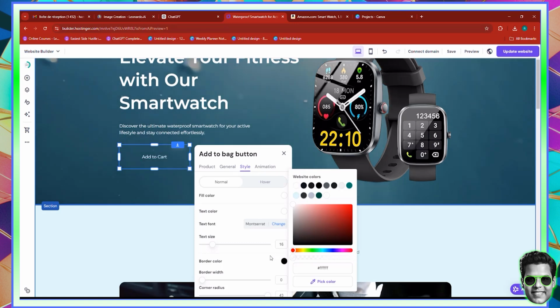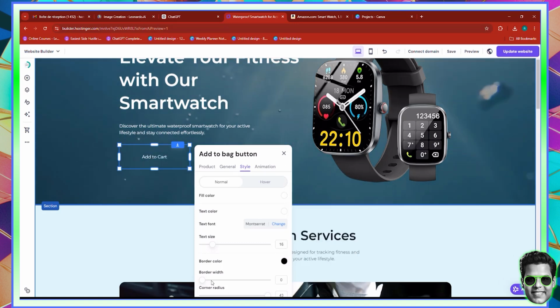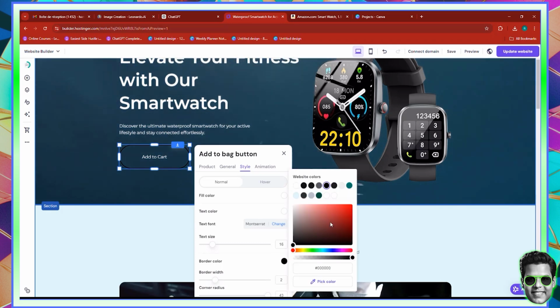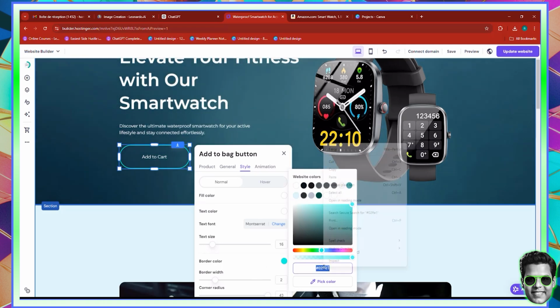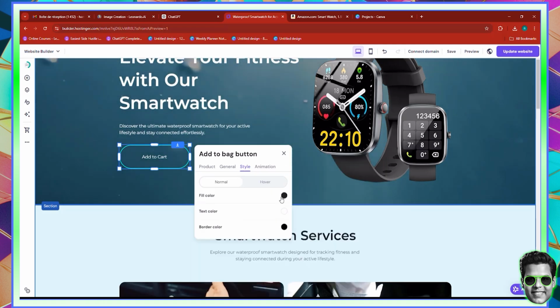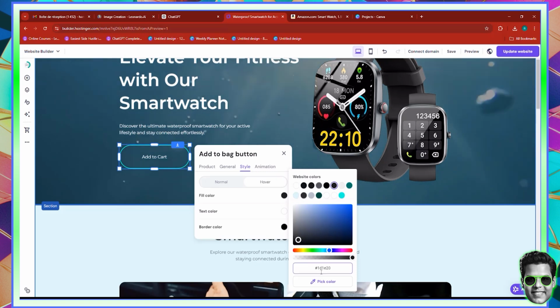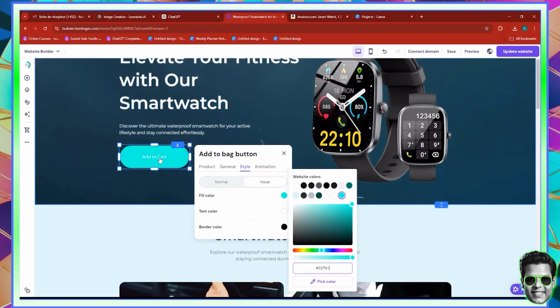All right. But I'm going to add a border, right? So I'm going to add a border of a width of something like this. And I'm going to go to the color of that border. I'm actually going to give it a color which is somewhat like this. And I'm going to go ahead and copy that color of the border. Okay. And then on hover, I want the color of the fill on hover to be the same as the color of the border, so that when they hover, it shows something like this.